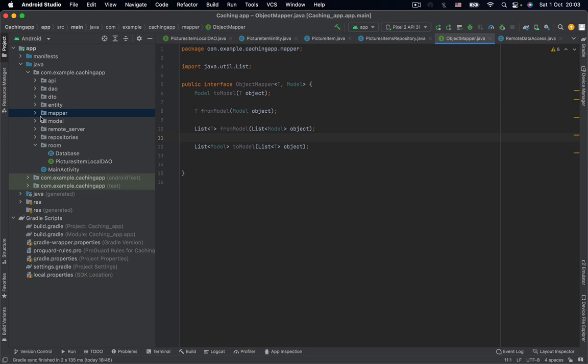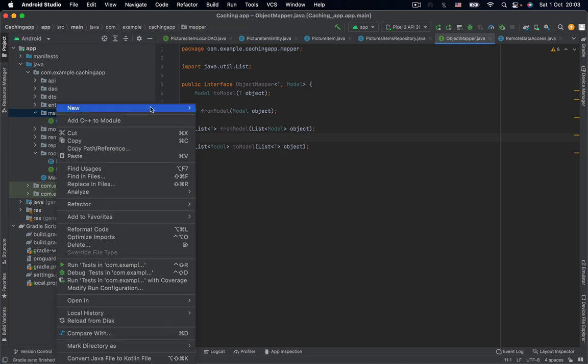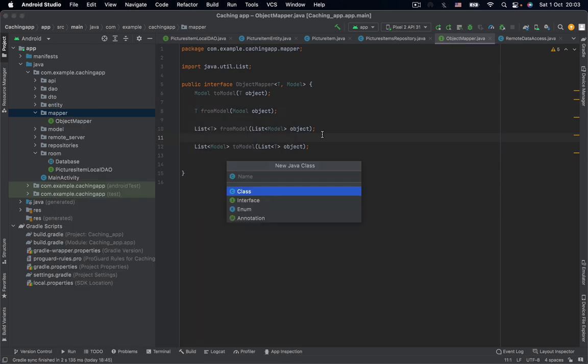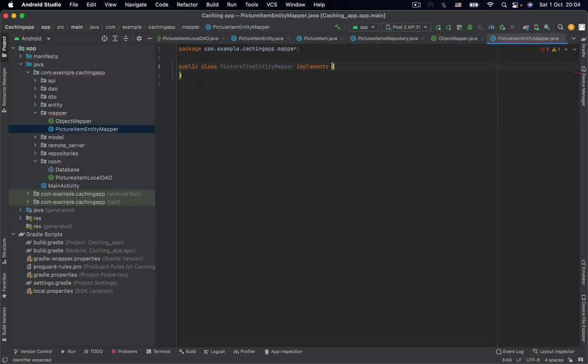Okay, so now we will need actual implementation of this, so we will call it picture item entity mapper, which will implement object mapper.